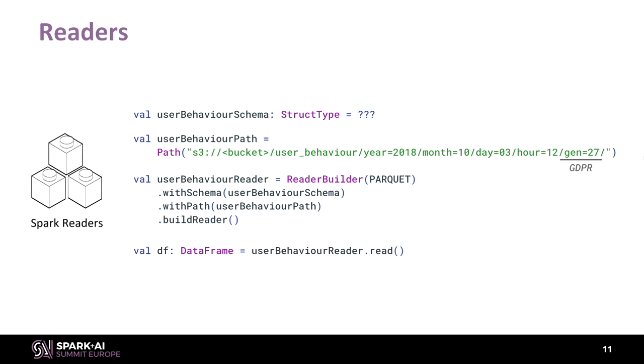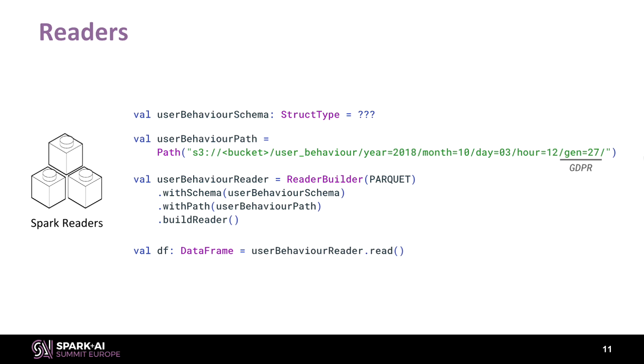Here is how the generation works. At the end of the day, we collect all the user delete requests from all the users of our companies. Then we create another generation. We copy all the data to a new one, removing these users. Once this is done, we remove the previous generation. That implies that every time one of our teams wants to read this data, they need to go to S3, look for the latest generation available, and then change the code. That is quite a pain, because you need to be aware of the latest generation.